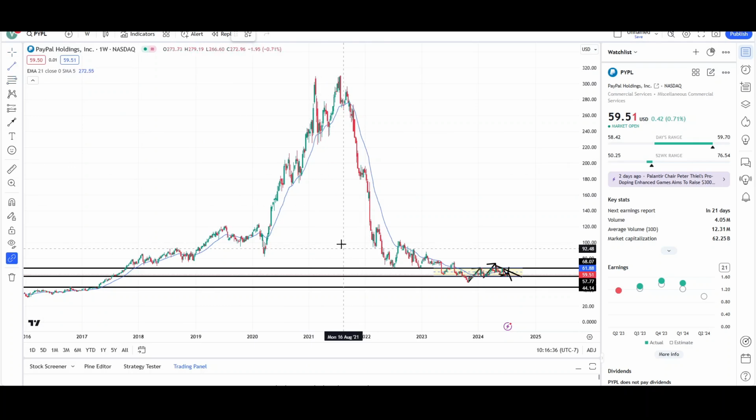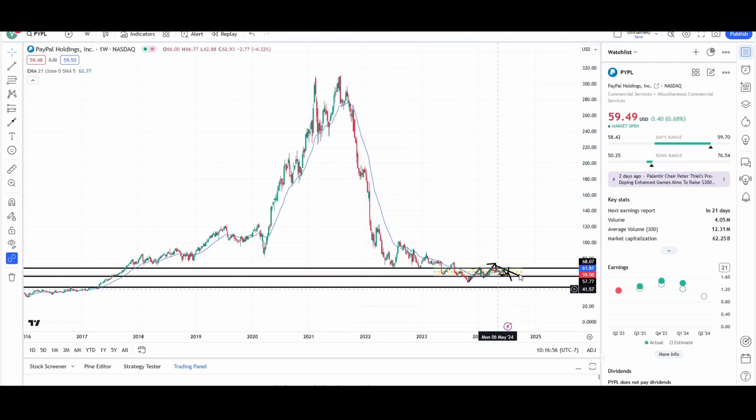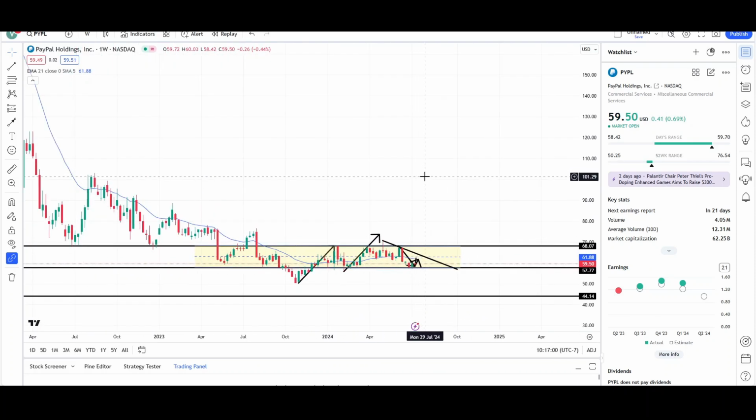Whenever you see price go up higher very quickly and then come right back to that point, a lot of times that can lead to a large sell-off or even a drop, especially when it broke this trend line. That probably would have been the nail in the coffin. When it had a double top and broke this trend line, that was not a good sign at all. And it crashed down lower. So in this case, it's just consolidating, waiting for the trend to reverse.